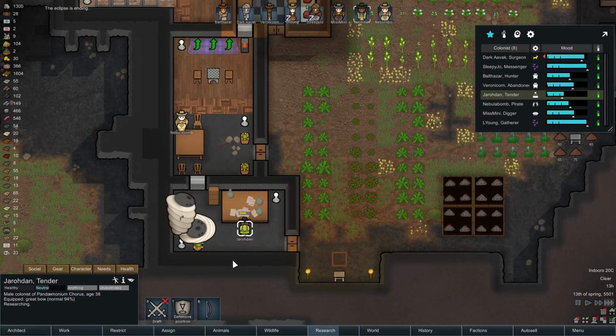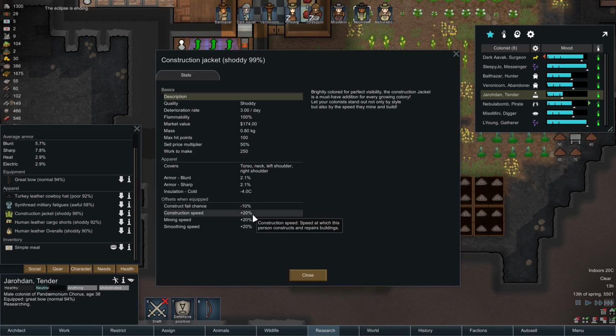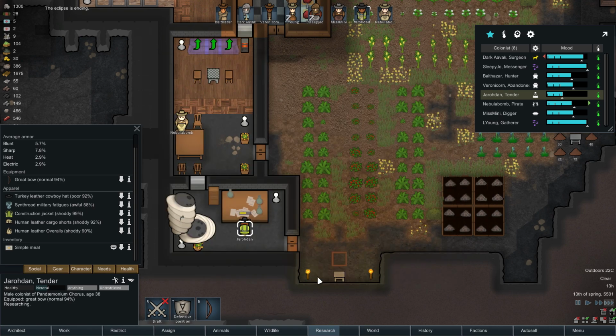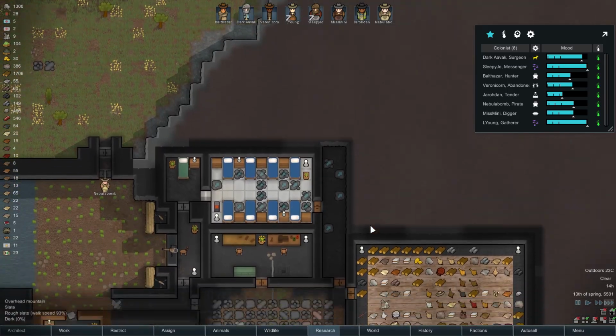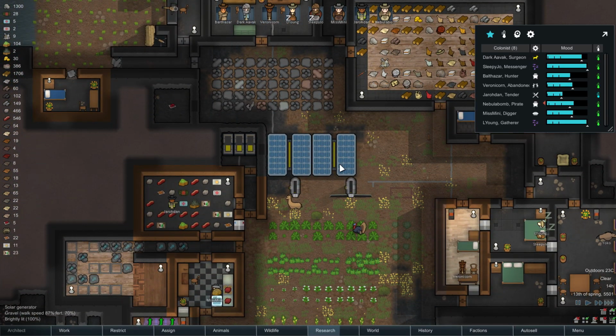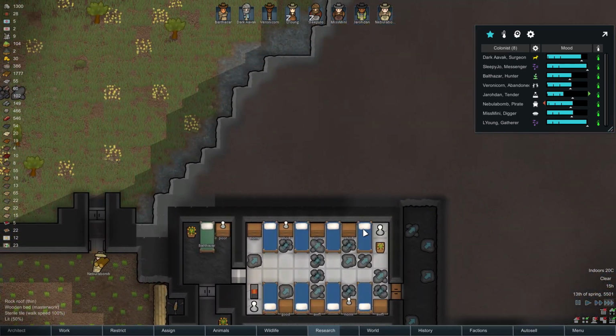I noticed that Jaradan has a construction jacket. That is super amazing, though it's a shoddy one, but construction speed, mining speed, and smoothing speed all plus 20%. Very, very happy to see that. Now, the eclipse is over, so we're gaining power once again, and Jaradan just decided he'd enjoy a smoke leaf chant there.